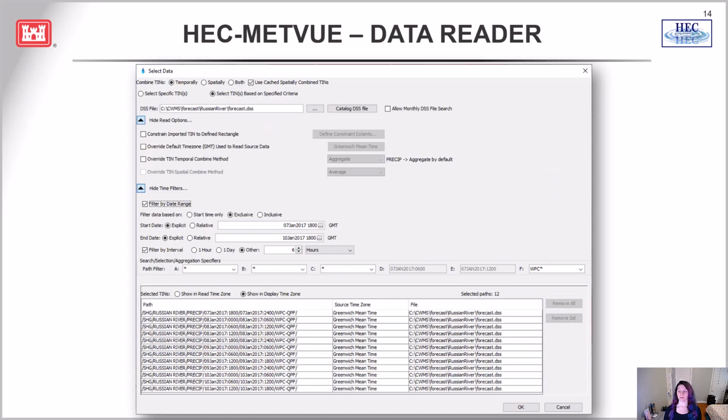So you can also open up this data inside MetVue. When you take a look at MetVue, it has a markedly different look. However, it's still the same basic. If you look down here, here's your 6-part path name yet again. But you can also filter as to what shows up and displays down here. So here you have your 6-part path name, which is condensed on your left-hand side. It gives you the actual path that you're looking at in a condensed version. It will give you your source time zone, and then it's going to give you where that data is located. So it's going to show you exactly where in the DSS that it is housed.